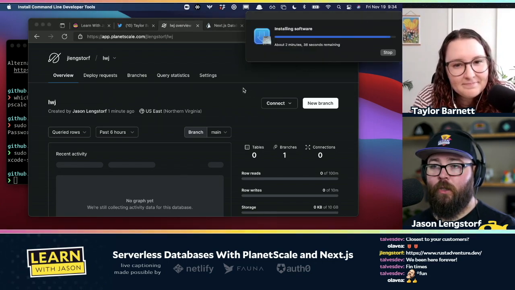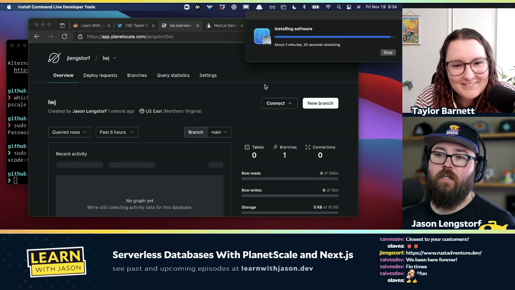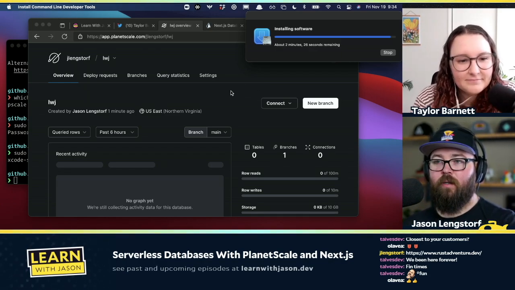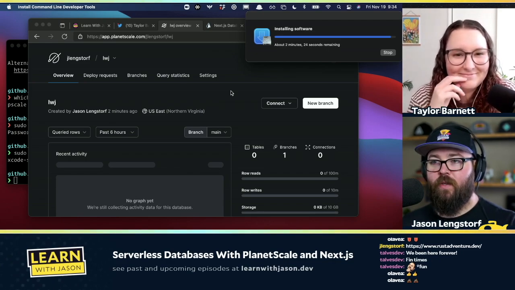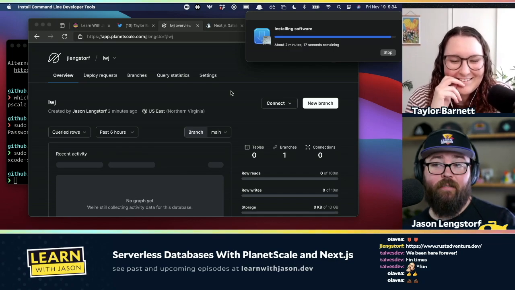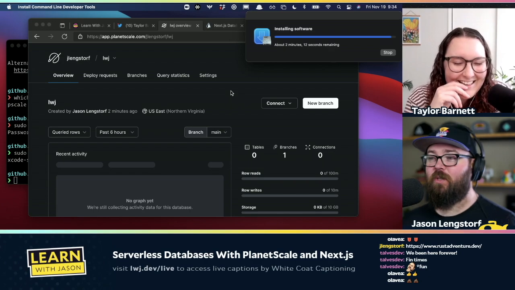Great. Okay, so we're chugging along here. It looks like at the rate that this is ticking down, we are actually about 2 minutes away. So fingers crossed. Although I guess this is the countdown bar that runs before it opens the next countdown bar. It's like, well, I'm only installing now. Next, I have to actually run the installed software. So we'll see how all that goes.